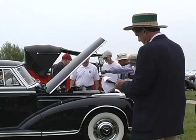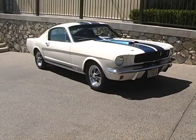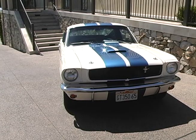I've gotten about half a dozen phone calls from people who said their cars wouldn't start this morning and they had to back out. But otherwise, it's been just great. And the weather has broken now, the sun is out, and it's beautiful. I got a quick shot of Moyer. Yeah, Paul, he's around here. He's an honorary judge this year. And he brought his Ford GT50, which is up at the top of the hill.